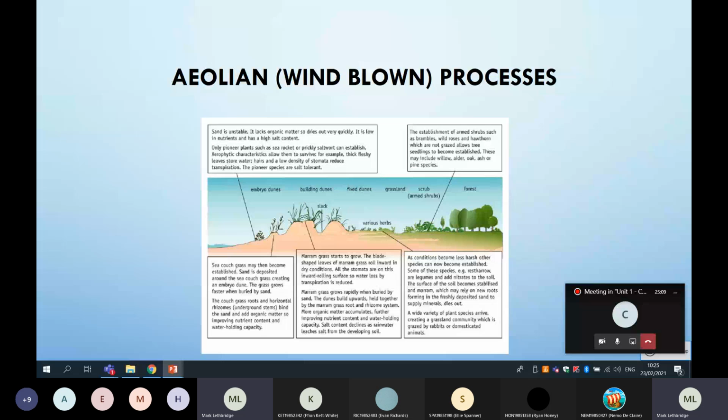And this is where things can get a little bit confusing, but hopefully the two videos that I'm going to point you in the direction of in a second will help this little bit of understanding. So sand dunes are a wind-blown environment, but they do require vegetation for them to develop. You need both of those things. The reason that we call them an aeolian environment is that wind is the deciding factor.